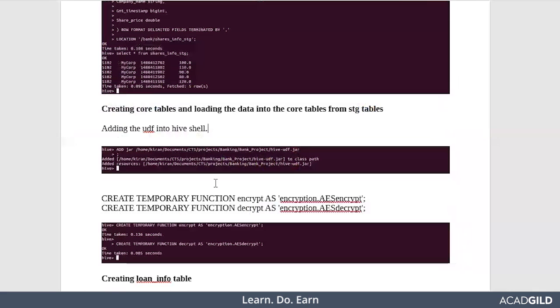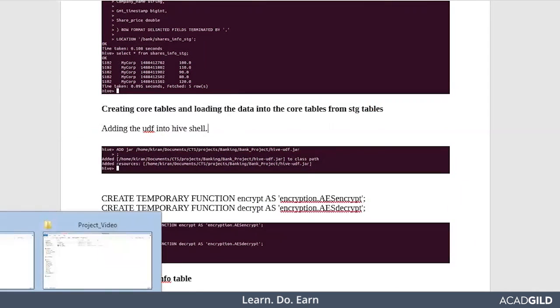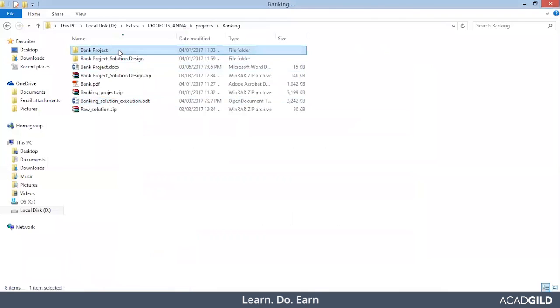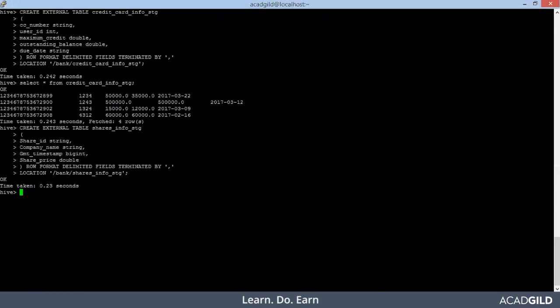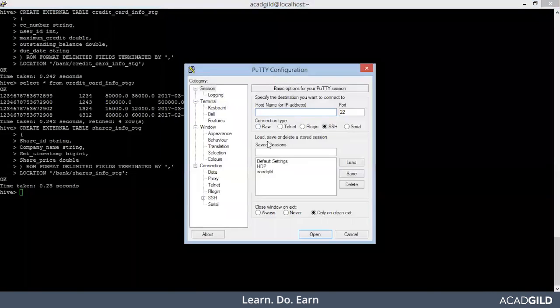So now you have to add the UDF into the Hive shell. There is a particular UDF given in your project solution, that is Hive UDF.jar. So you need to add this particular jar first of all. Let me open another PuTTY session.